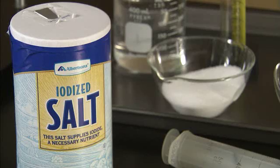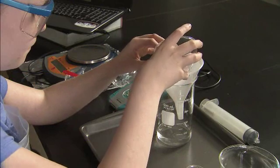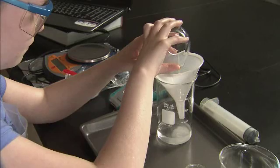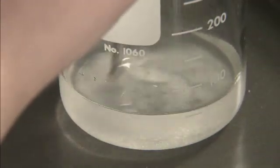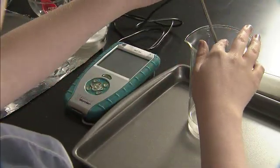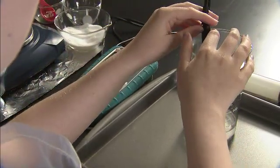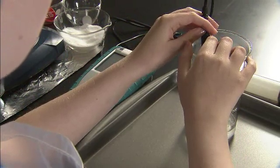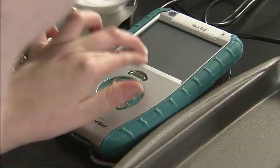Never put spilled material back into its original container. Now that Aaliyah has measured out her material, using a funnel she will slowly pour the salt into the beaker of water on the lab tray. She will then stir the solution until she can feel that the salt is completely dissolved. Now that the salt solution is prepared, Aaliyah will place the temperature sensor connected to the Talking LabQuest into the solution for an initial temperature measurement. Temperature: twenty six point two degrees C. She will then press the data collection button to begin collection of data. Collection started.